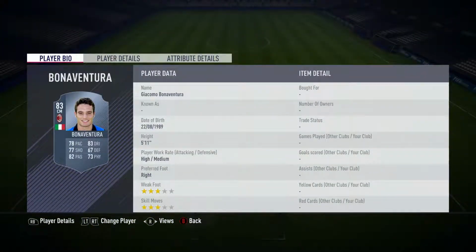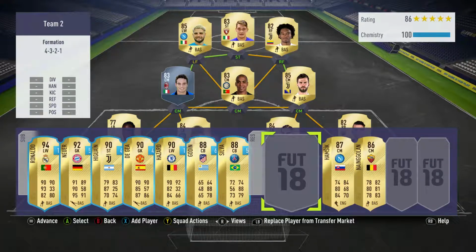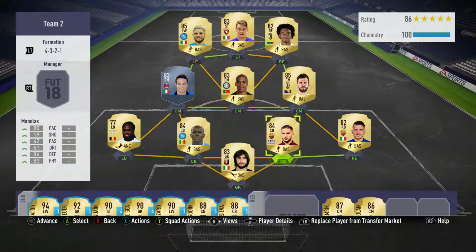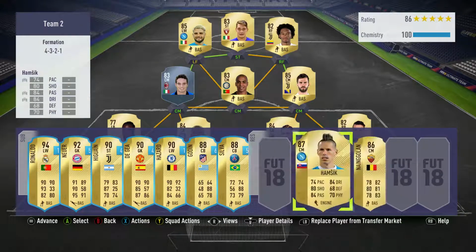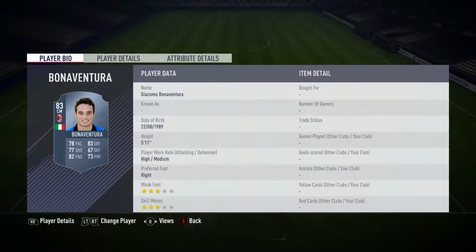Now Bonatruva, I did have him, but I sold him just because I did a pack opening. If you watched that in the stream, I did stream a pack opening. I'm not sure if I'll be uploading that one. I did pack Manolas and Insigne. So I sold Bonatruva, and I got Hamzik and Nainggolan, but that's on the expensive side.